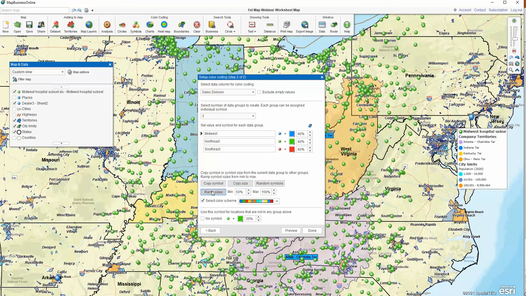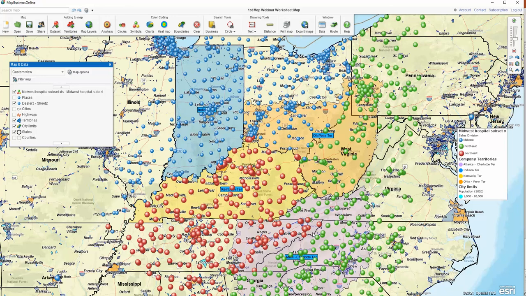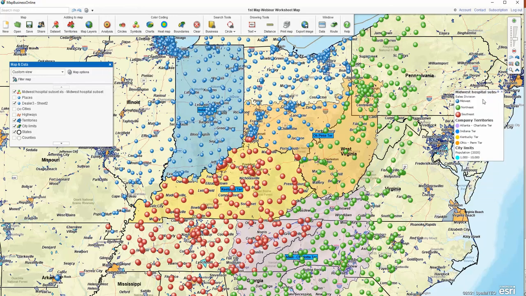Or if I wanted to ramp sizes, I can decide I'm going to ramp it between 35 and 50. And click ramp sizes, and it'll ramp it for you, and then you click done. So those tools can be helpful if you're using the color coding tools. And then you have a color coded function on the map, and that's added to the legend, which again, we're starting to get busy here, but let's keep going because I want to show you some of the functions.